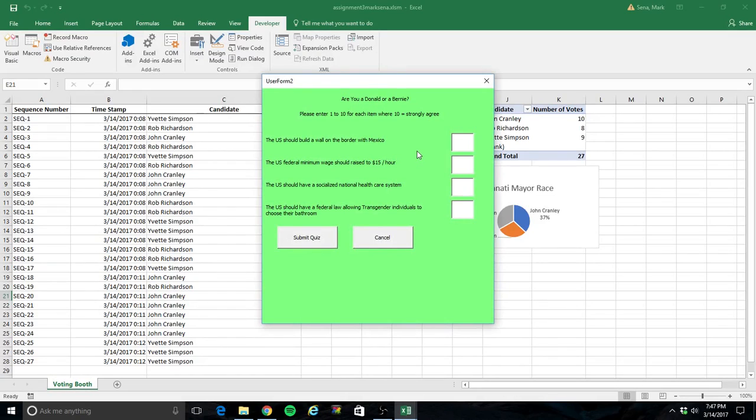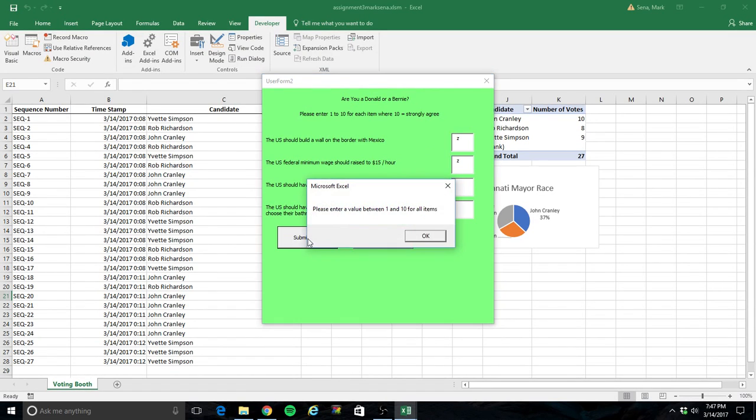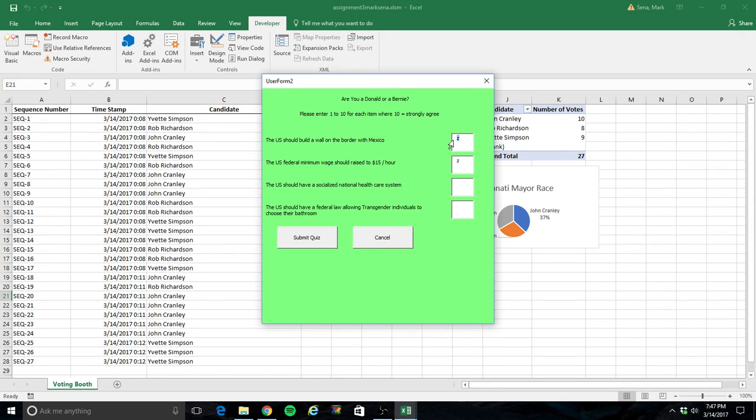So I'm going to run this now. First of all, I'm going to test if I enter a Z, it does not crash, so that's good. Now let's pretend I'm entering it as a Bernie supporter, entering a 1, a 10, a 10, and a 10.